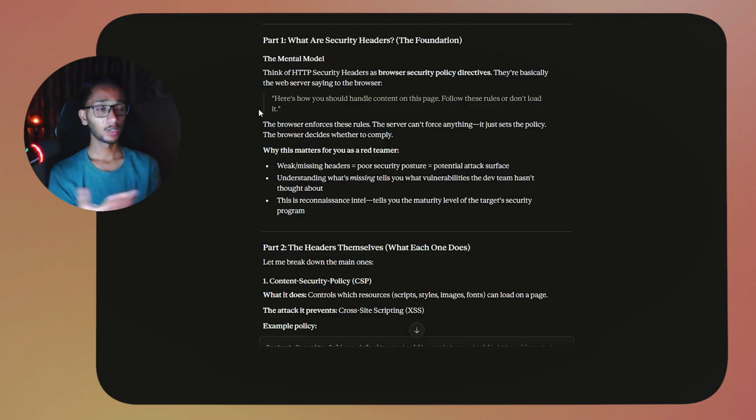So this is what security headers are. Hope you understand. Simply, these are the rules sent by the server to the browser, and the browser applies them. There is one more case: if the attacker somehow bypasses these security headers using Burp Suite, but that will only work for the attacker.